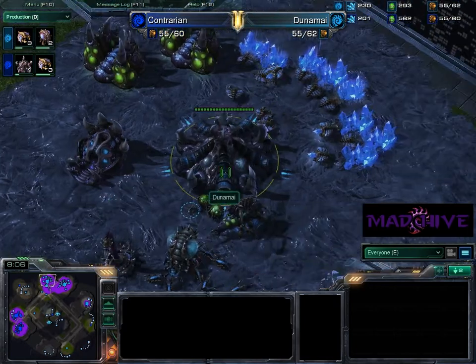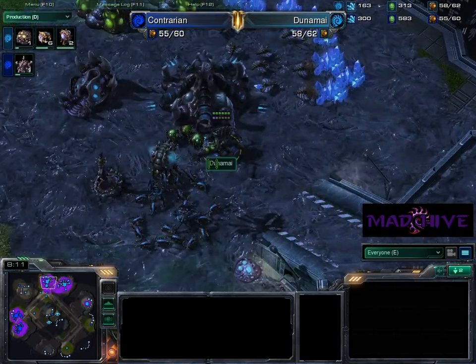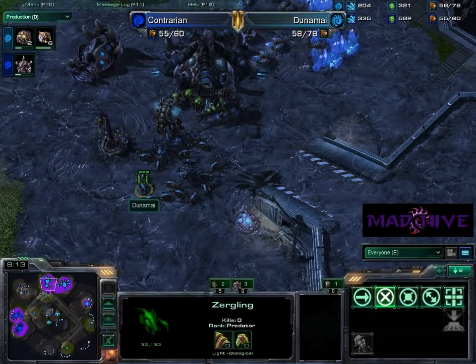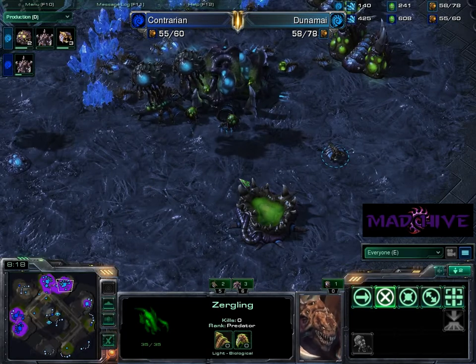Don't think we have any lair tech yet for Dunamai. Not sure what his plan is right now. He's got some zerglings. No Evo chamber yet. I don't think I've seen an Evo chamber, so he's not going for any upgrades yet.